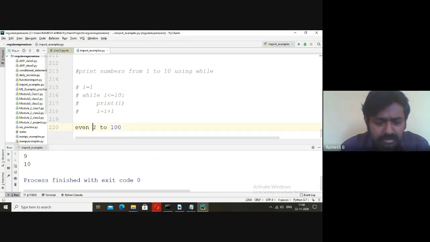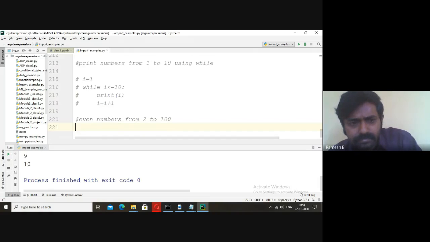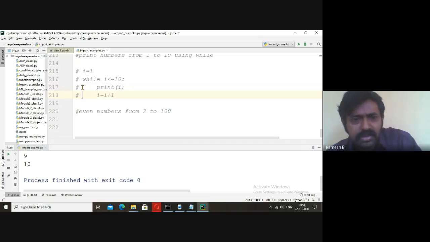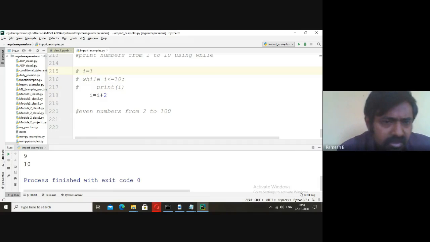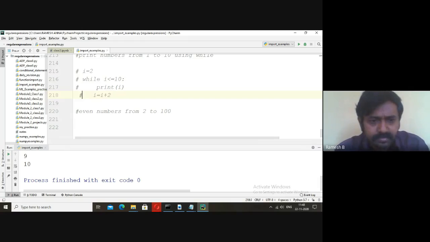How to do that? See here, in this example every time we are incrementing by 1. Here we must increment by 2. But here it must be initialized with 2. That is the difference.